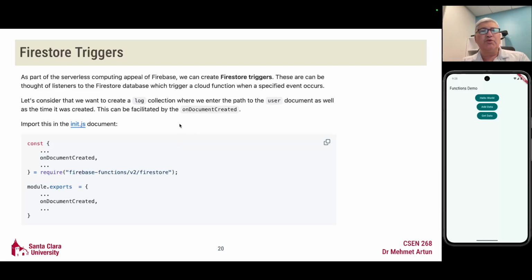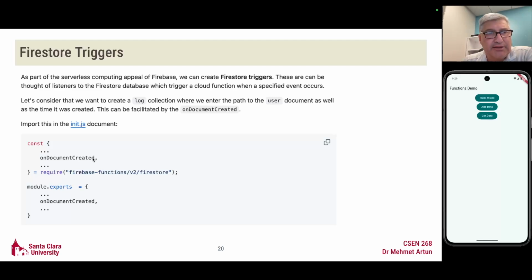Now, we want to do a Firestore trigger, okay? So as a serverless computing appeal of Firebase, we can create these Firestore triggers. What are the Firestore triggers? It basically, for example, if a document is created in Firestore, you want to do something immediately in the background without touching anything, without you running a server, etc. You want this to be done in the background.